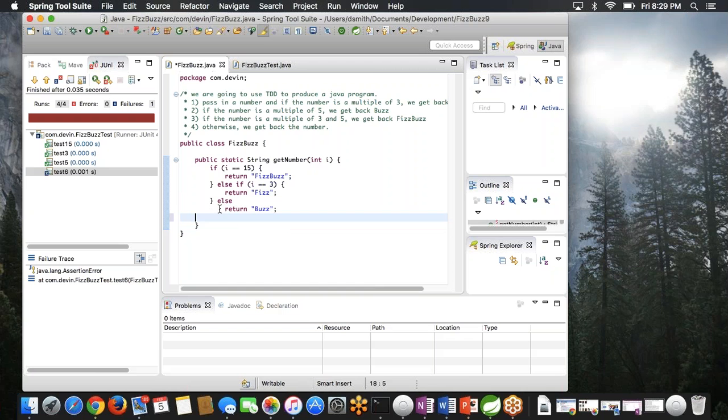Yeah, and so multiples of 3 are 3, 6, 9, 12. So remember what the mathematical operator is to see if something's divided by something? I'll give you a hint on this one. It's modulo. Remember? That's the percent sign.